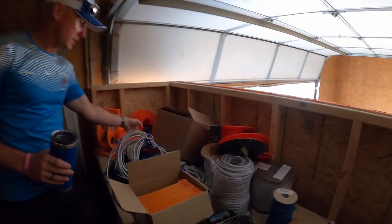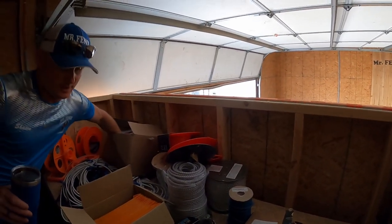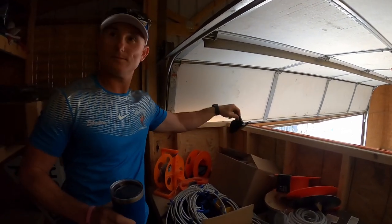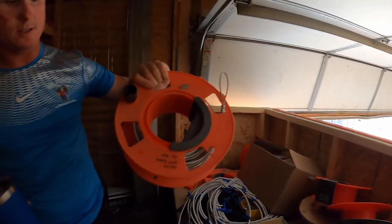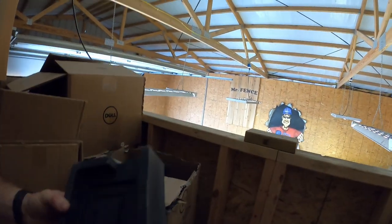Tools. Yep, equalizers, extractors. All this stuff is available on MrTools.com, right? Yep, yep. So all of our crews are using these, laying out vinyl fence. New redesigned protectors for powdered vinyl hose.